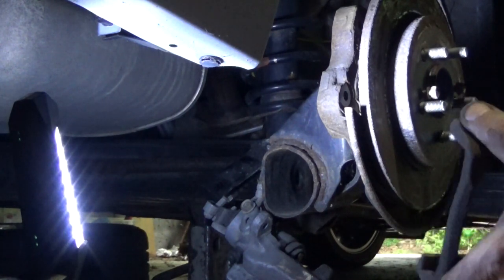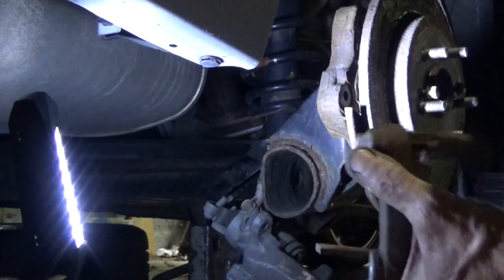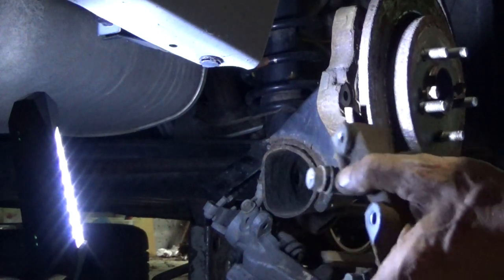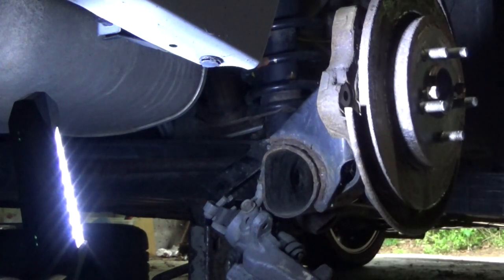Now I'm inside the garage, stagnant air. Ventilation in here is not the greatest. The garage doors are open, but the air still floats, and I can smell all of this brake dust and rust. Good thing I'm wearing my mask right now, because I really don't want to get that all over me. I don't want to be inhaling all of that.